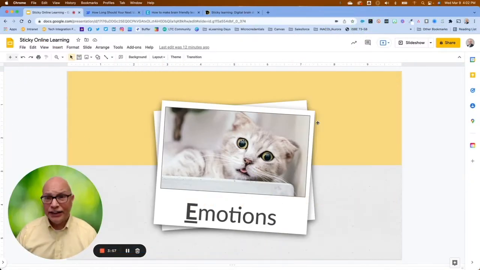Emotions, that old adage, people don't remember you for what you say to them. They remember how you made them feel, whether that's good or bad. Emotions are our friends when it comes to creating sticky learning. If students are made very happy, if they are made to laugh, or also the opposite, if they're angered, or if something we say challenges their preconceived notion of what is or should be, those types of activities will help make those learning experiences stickier. It will stand out in their memories because of how they were made to feel.